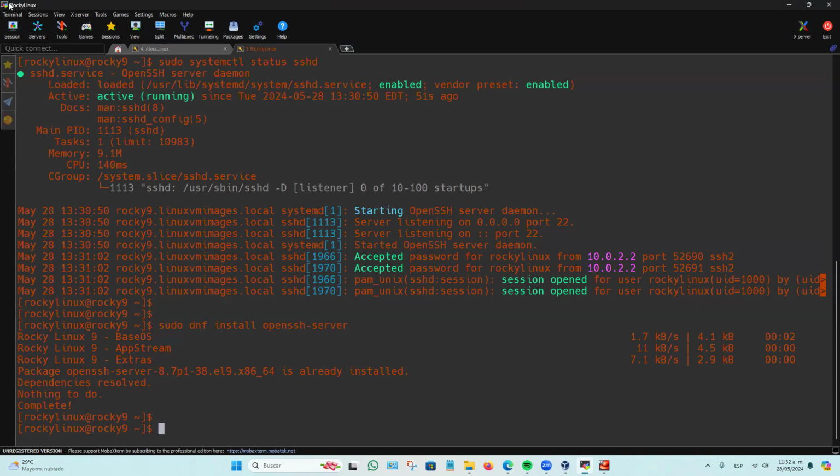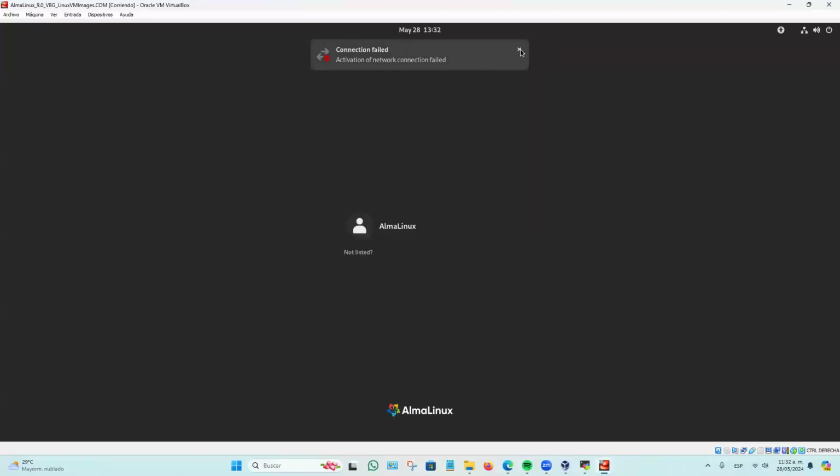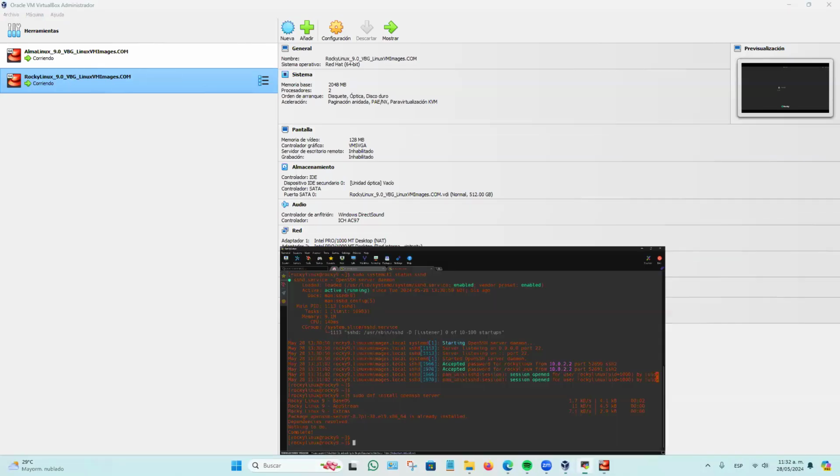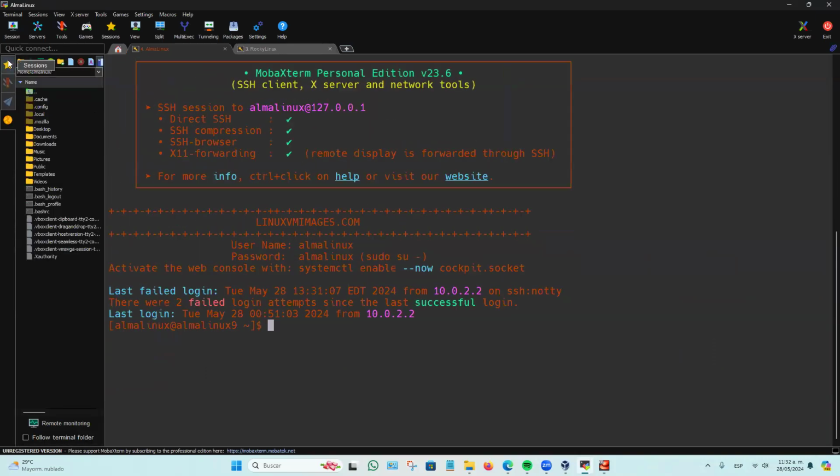If you encounter any problems, remember you can use ChatGPT or Bing Chat or some artificial intelligence to show you the step-by-step guide and create your own step-by-step guide on how to fix that specific problem, that specific issue. That's the way I do it, and 99% of the time it works. So there's a problem with the connection in the Alma Linux. I'm going to see if I have remote access right now. If not, I will check the connection. Looks like I have remote access now.